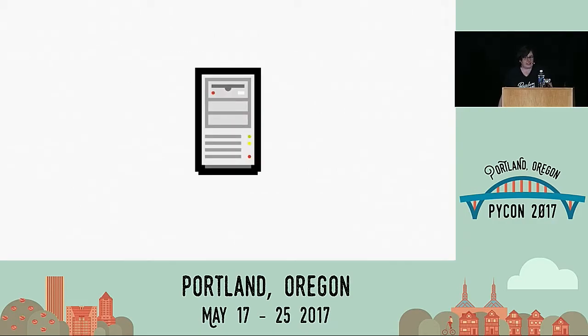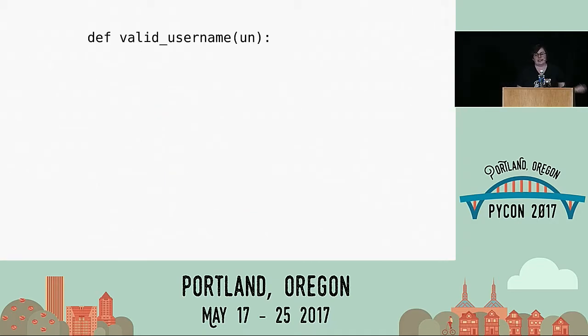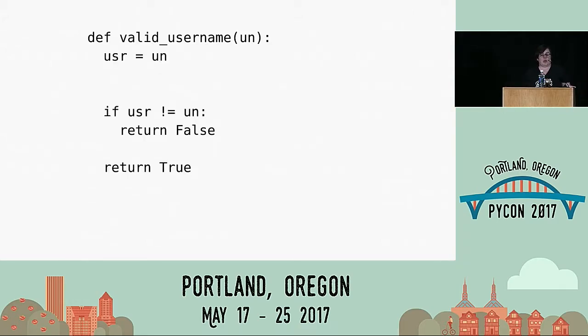If we want to validate what we have in this form, we need to do things on our server side. Now, this is where Python comes in. Remember Python from earlier? We're going to use some Python. If we wanted to validate the username that we have in our form, we could declare a method called validateUsername. We take a copy of the username and we check whether the original username matches the old username. What we can then do is a whole bunch of changes to the original username to check whether it still matches. So for a valid username, we want to make sure it's all lowercase because we can't have two users that have upper and lowercase things with the same letters.